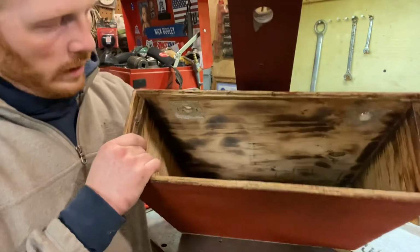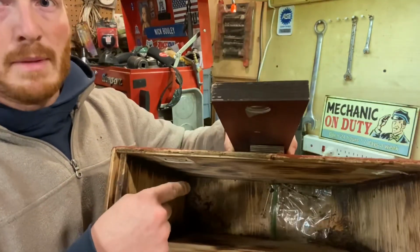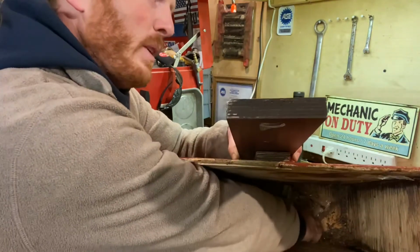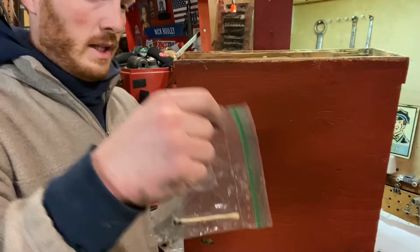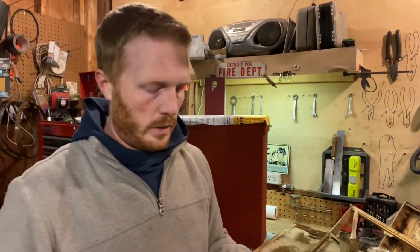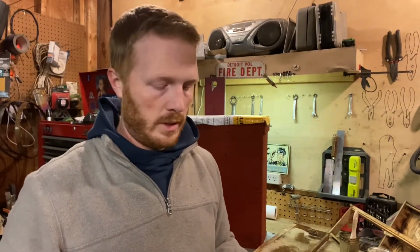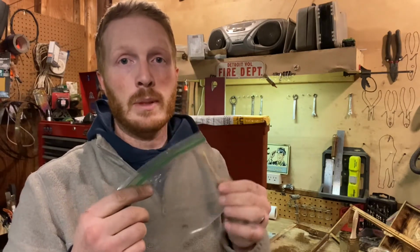So I literally have not done anything to this from last year, as you can see, because I still got my bag in there. If I pull my bag out, you'll probably see that I have a Q-tip in there. So one other thing I wanted to let you guys know is when you're baiting your swarm traps, you can either use a bag with a Q-tip in it, or you can just stuff a Q-tip in there.